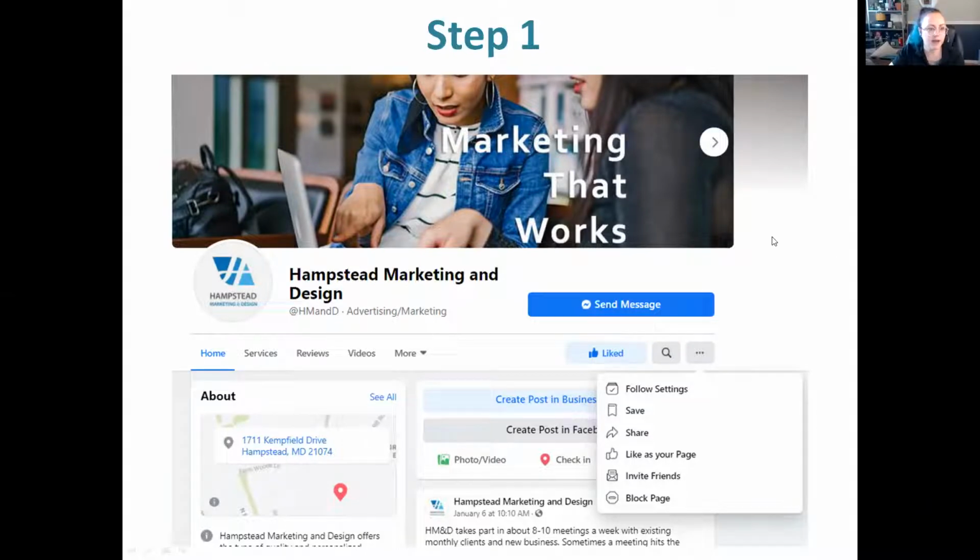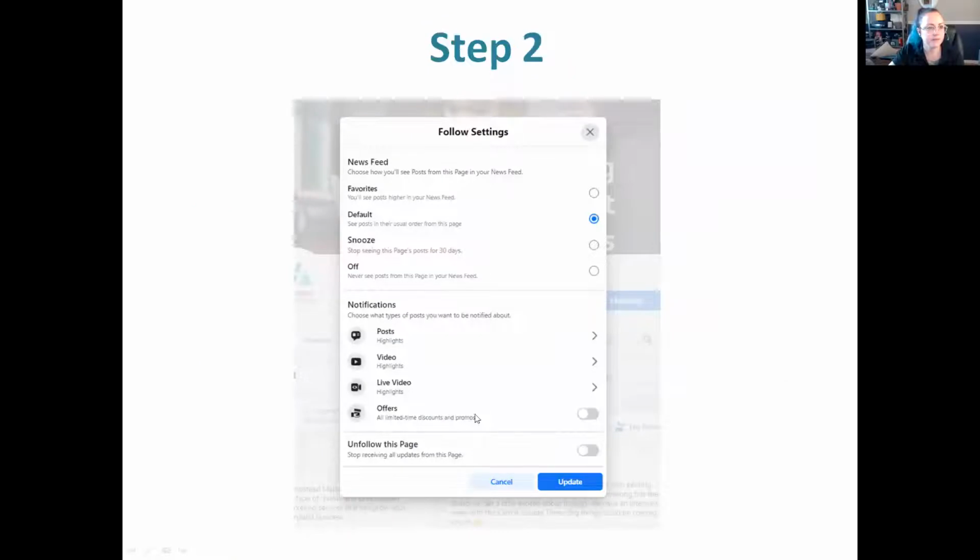And how they're going to do that is by going to your business page and going to these three dots here and going into follow settings. In the follow settings, you'll see it's typically on default mode, and that's where it's going to be for typically everyone. You're going to want to walk your friends, family, clients, employees through doing this and having them change this to favorites. This used to be called, if you're internet and Facebook savvy, this used to be called see first. We used to say, I want to see this page first. Now it's favorites. So they're not guaranteeing you pole position, but what they are guaranteeing is that they will show your posts higher in the news feed.